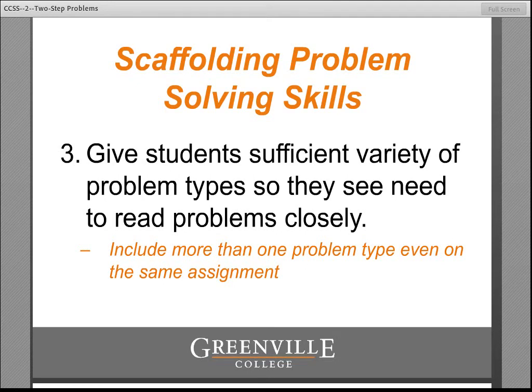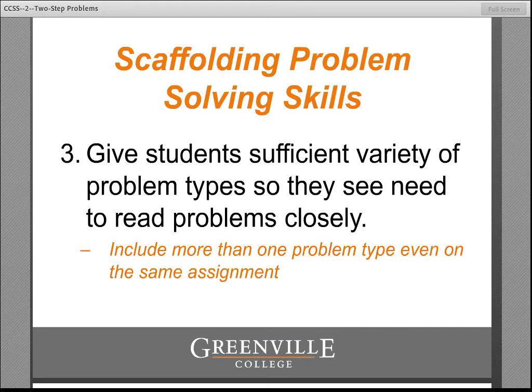To figure out which operation to use, they often use superficial clue words and/or, well, we've been studying subtraction lately, let's use a subtraction sign. This is really problematic in terms of preparing the students for future mathematics learning and also preparing them for the standardized test, because really anything is fair game on that test. It's not going to be whatever's been studied most recently.